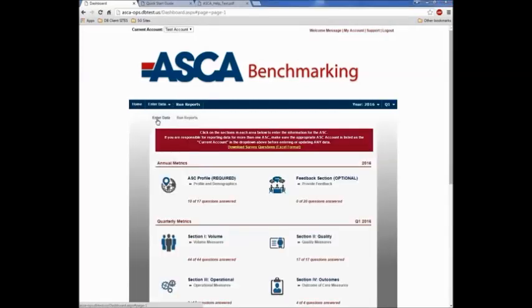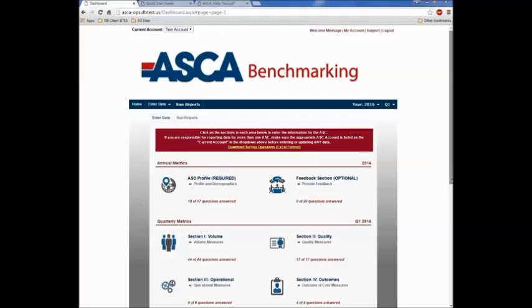On this tab, we are going to enter our data. This is where you would step through the survey and enter your ASC's data. The Run Reports tab is where users can download a variety of dynamically generated Microsoft Word and PowerPoint slide decks when reports are available after the data collection period. On the main menu, you will see that questions are divided into sections, and each section contains bulleted subcategories with questions.